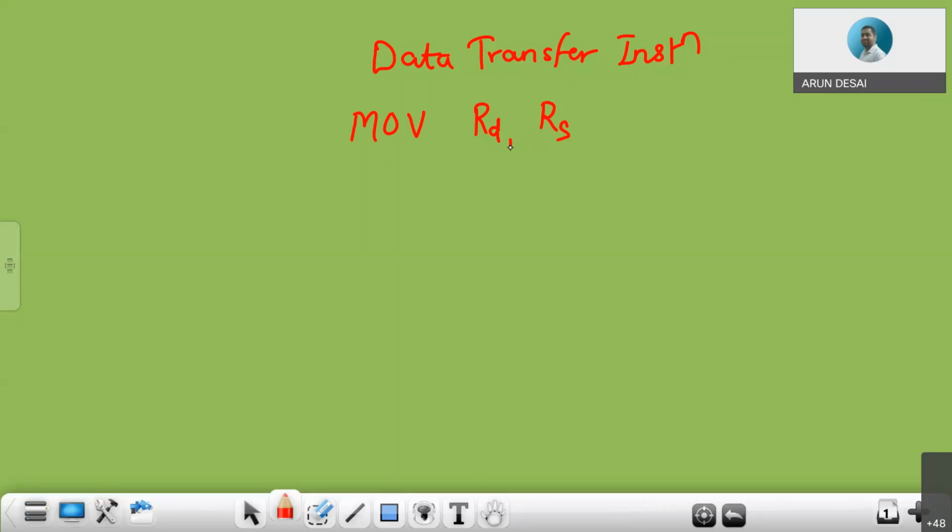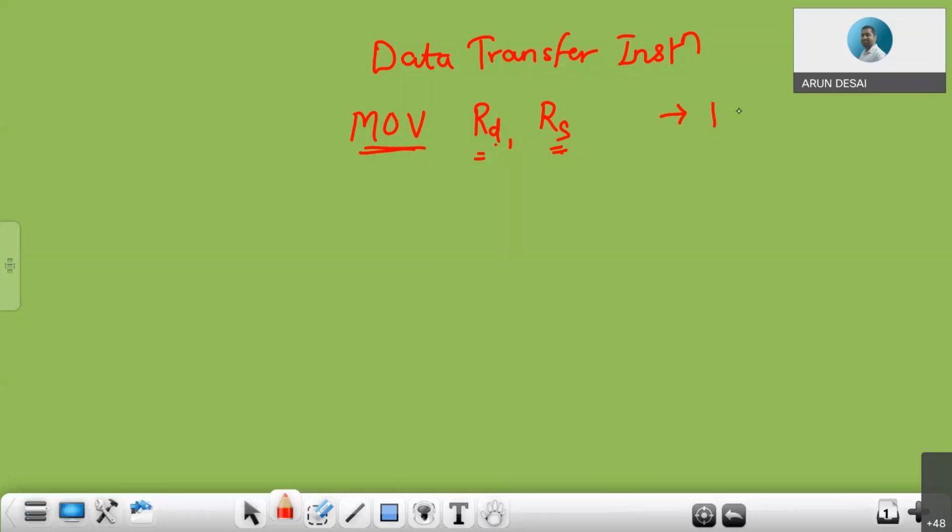So basically, this instruction is used to copy data from the source register to the destination register, right? So this is a data transfer instruction, used for movement of data, wherein this data is moved from one register to another register, right?